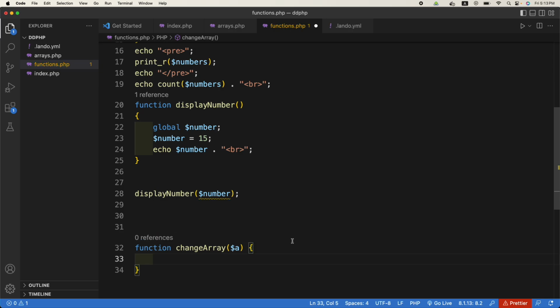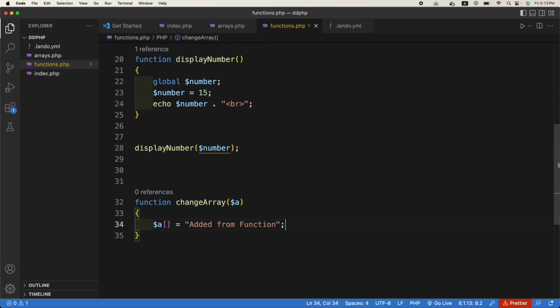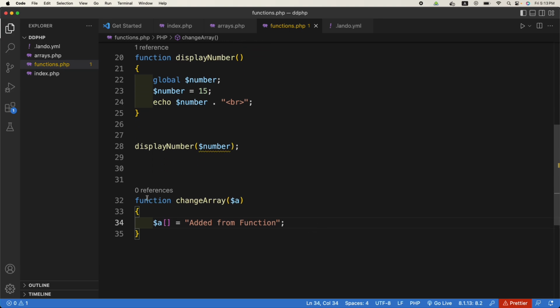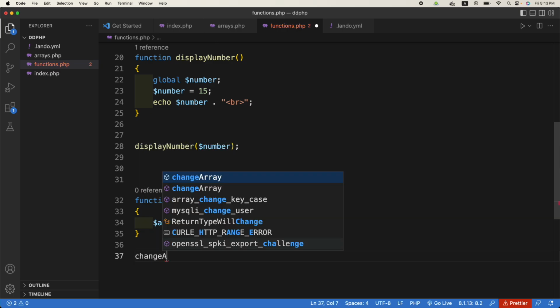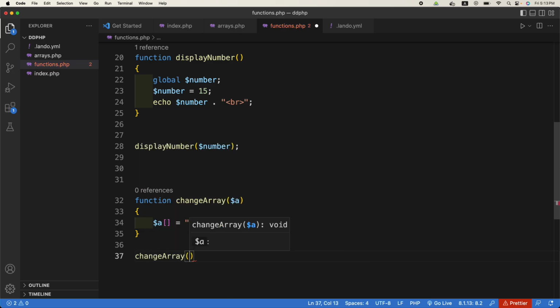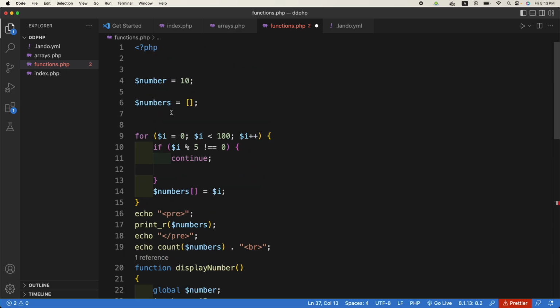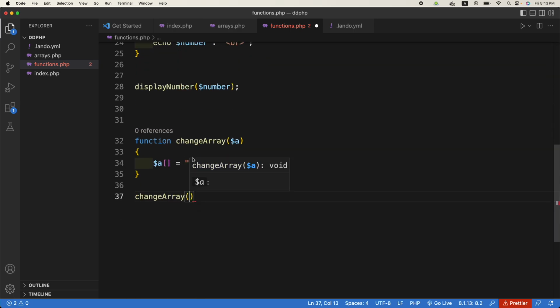What I will do is add one value to the array, $a, maybe this, added from function. So function change array a, and that array will have one more value. Now we need to run this function change array, and what's the array? We have numbers here. Okay, numbers.